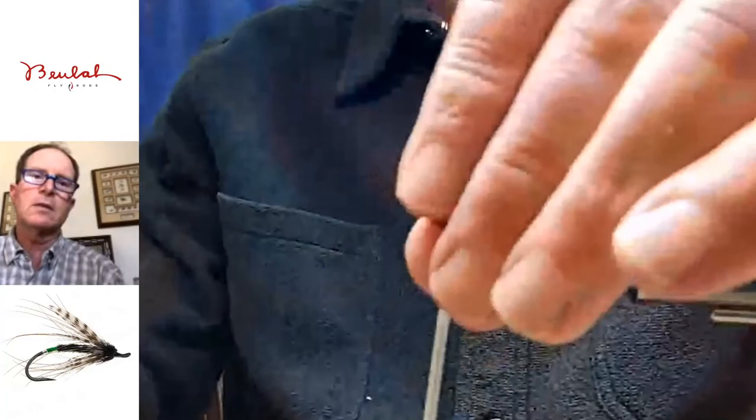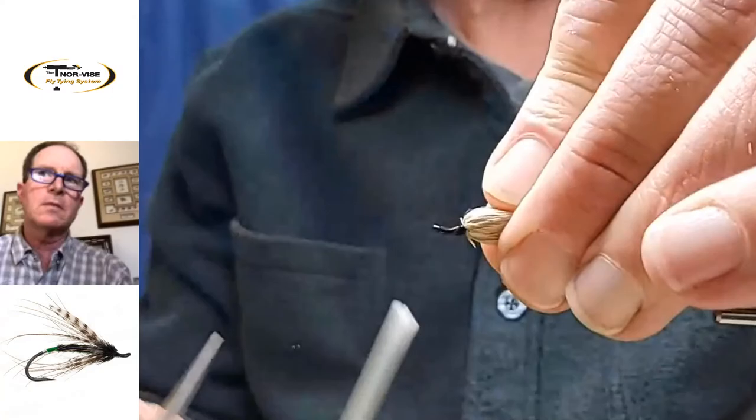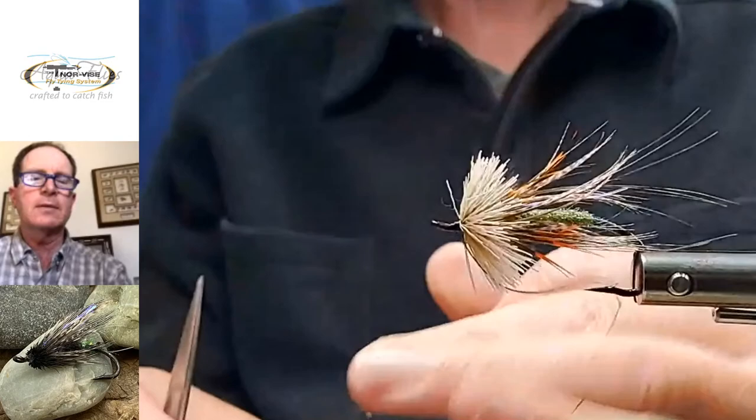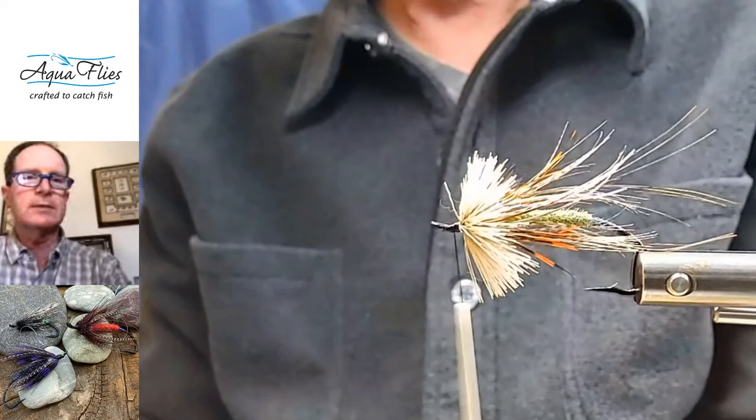Okay, let's build up a head. Wow, we're just getting started with the fun part. That looks pretty good. A whip finish with the AK Best Whip Finish special tool. Ta-da! You don't do it by hand. Didn't Grant tell you to do it by hand? Yeah, but I like to place it with the scissors.